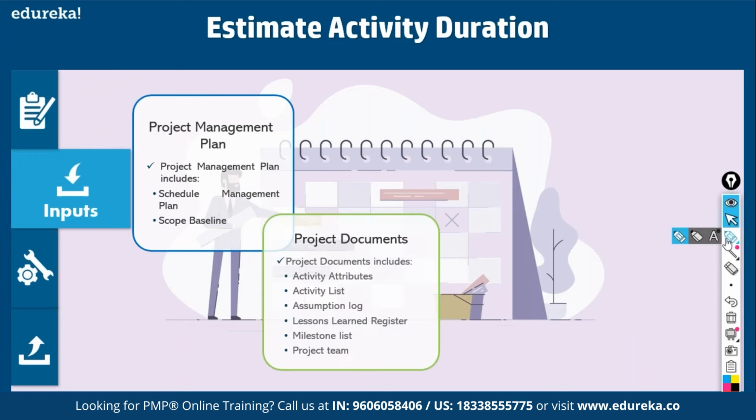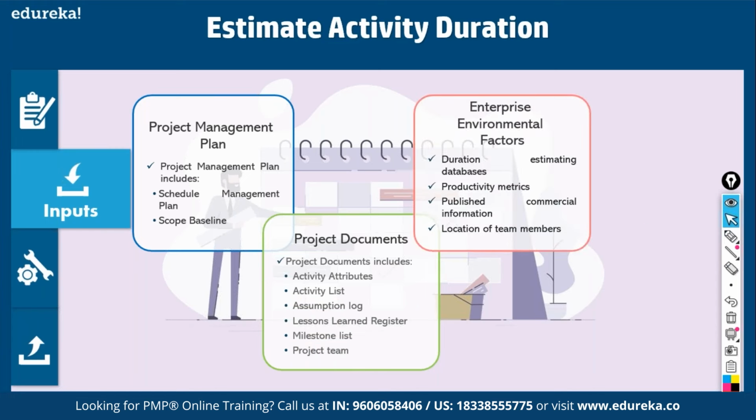For example, you're going to come up with duration estimates for what? The list of activities. The assumptions about productivity you have, right? If you assume that you're going to get experienced people, you can plan to do it in 10 days. Inexperienced, 5 days. Semi-skilled, 7 days. So the assumptions you make. Milestones, project team. If there are any milestones, well, the activity should end on that milestone, right? The project team also tells you what type of duration you can plan for. Okay, fine. Then enterprise factors, for example, productivity metrics. What is the productivity of team members? They'll decide the duration, okay, and so on. That's an example.